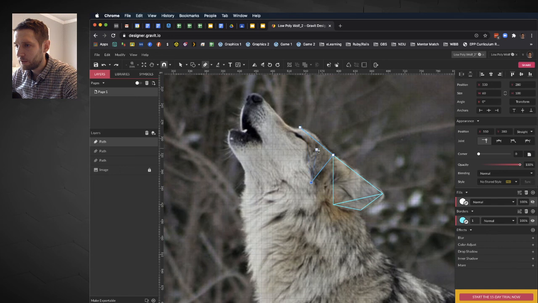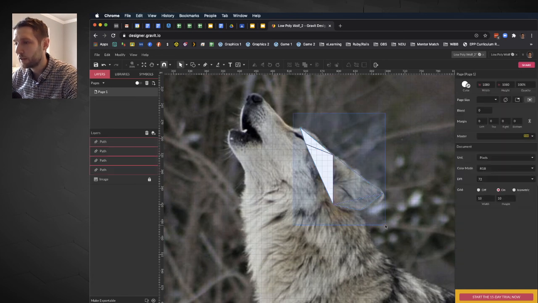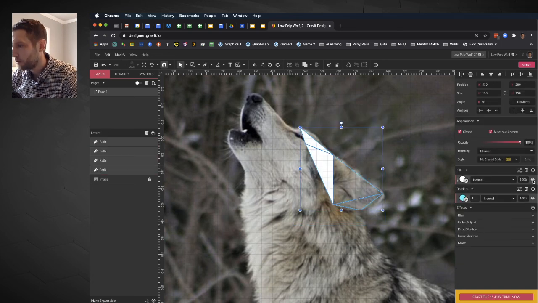I'm actually going to do this in 2 different steps right here. So like right to here and here, and then we'll go here, here, here, and make sure you close each shape. And again, you can select multiple at a time, and then you could turn the eyeball on and off, or we could even try lowering the opacity down to 0% like so.